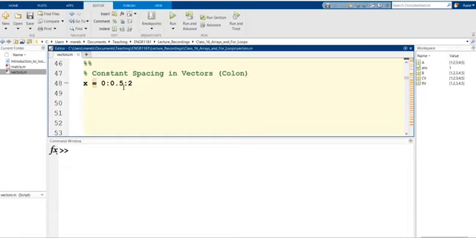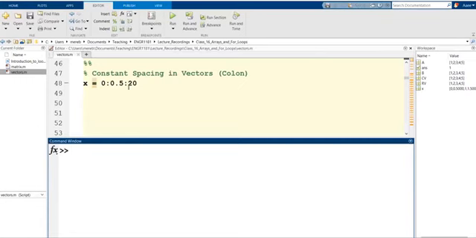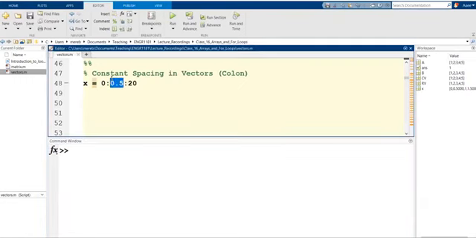As I said, we could create a vector using the colon. This is the first element, this is the last element, and we need them to be spaced with 0.5 increments. So if we run it, this will be 0, 0.5, 1, 1.5, 2. And that's what you get. Again, if you change that to 20 and we need the increment to be 2, this will be 0, 2, 4, 6, all the way to 20. So when you run it, 0, 2, 4, 6, 8.